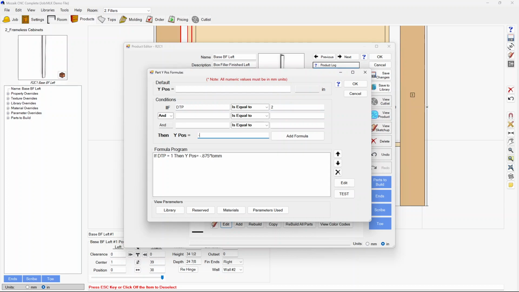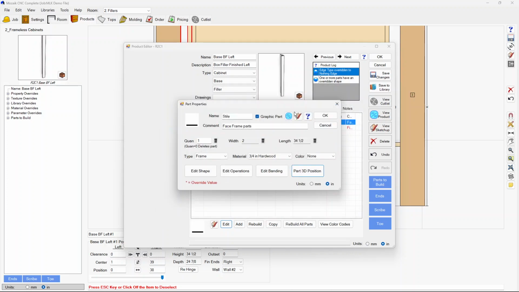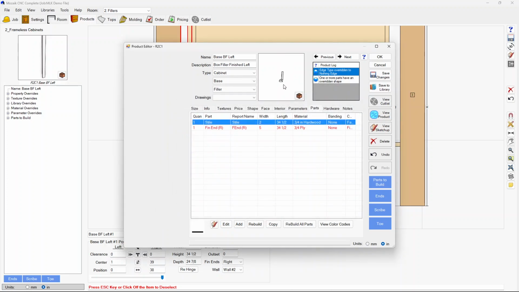And again, that's going to be negative 1 point times TOMM. And this one was negative 1/8. So do OK. And if we go and look at the part, we should see that the miter is separated.